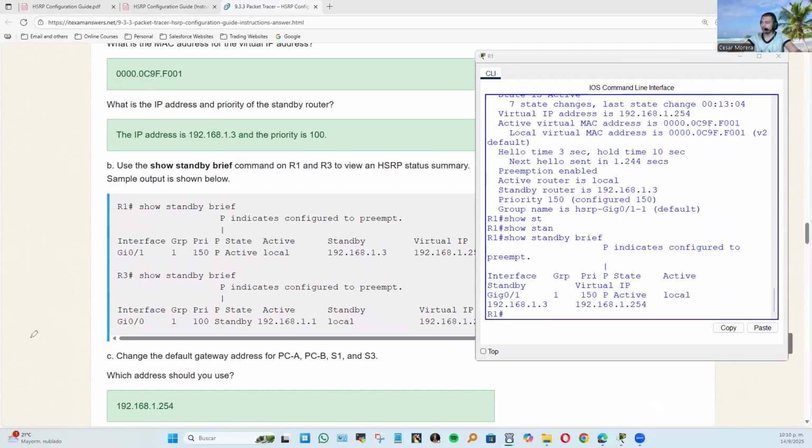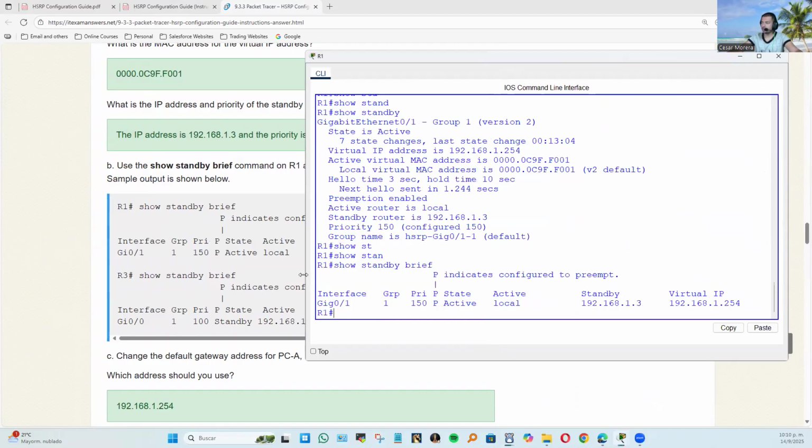Let me expand this for a moment so you can see it better. Then you have the standby and the virtual IP address. We're working in router 1. It is active and local, priority 150. The configuration is actually in GigabitEthernet 0/1. That's pretty much what we have here.